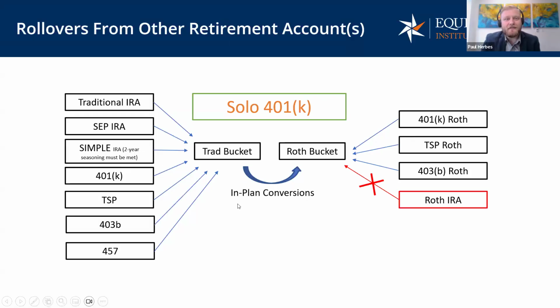Here's a part we're really going to cover tonight in depth: those in-plan conversions. This is the part of the solo 401k where things get very interesting very quickly, where you're really able to gamify the system to create those post-tax funds to accelerate your real estate wealth building journey. As you'll see on the screen here, something else I do want to call out: those SIMPLE IRAs have seasoning periods of 2 years. So you're not able to transfer or roll those over until that account has been open for 2 years.